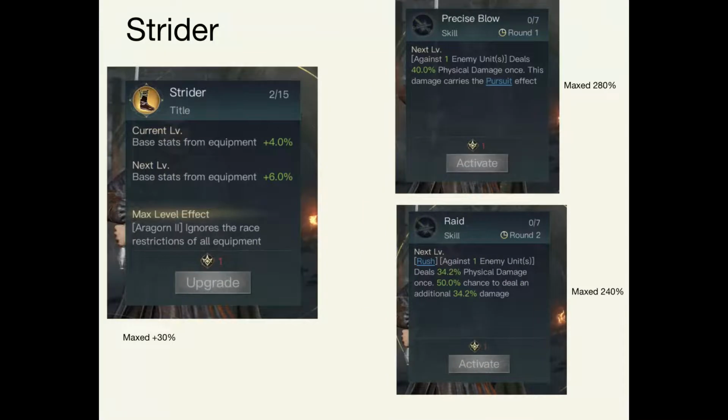Weapons Expertise: 50% chance of gaining damage plus 50%. Now as we move up into his center tree, which would be his Respect 3 tree, we have Strider. What that's going to do is raise base equipment stats plus 30%. Precise Blow against one enemy unit deals 40% physical damage, or if it's max, 280% damage, and carries the pursuit effect. What pursuit means is that they can't avoid it.